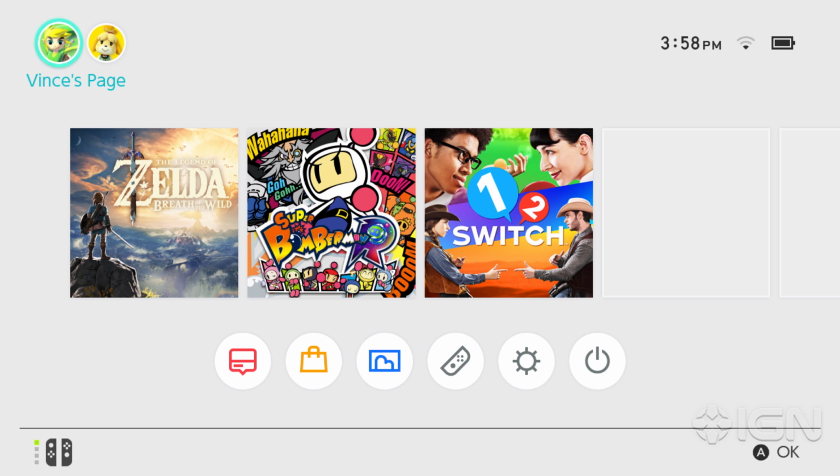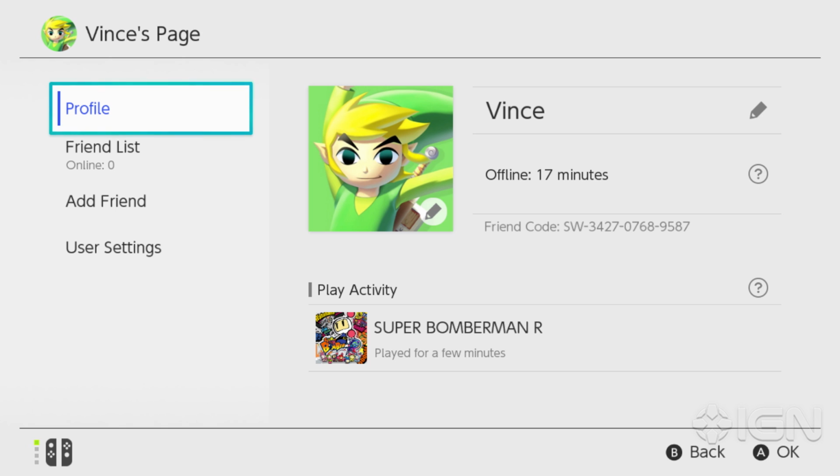One of the things I really like about the Switch's interface is how easy it is to manage different profiles. You can see right here at the top, you can switch easily between these two icons that show my page, and then Ryan McCaffrey, our previews editor, has also been using this system, and I love those charming little sound effects. They're so entertaining. Pretty basic stuff here. You can see your play activity and manage some basic settings, your friends list, and all that. And you can see your friend code pretty easily and conveniently, which is nice.